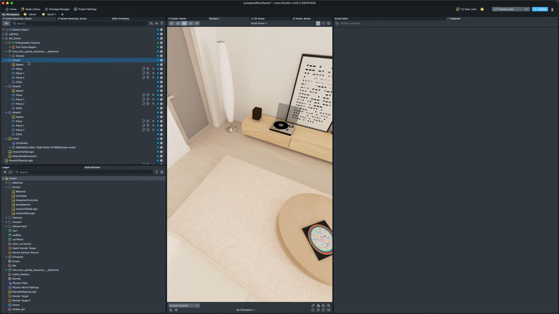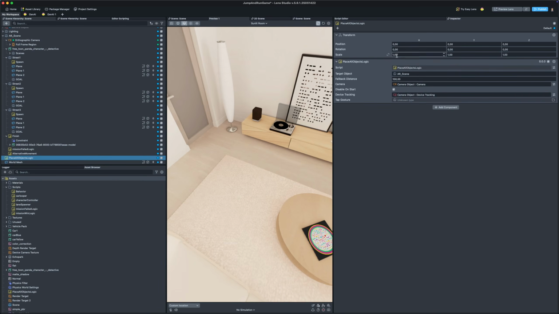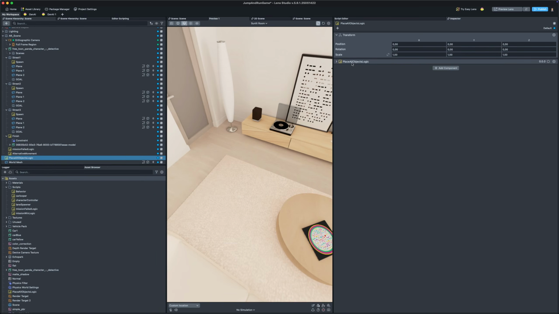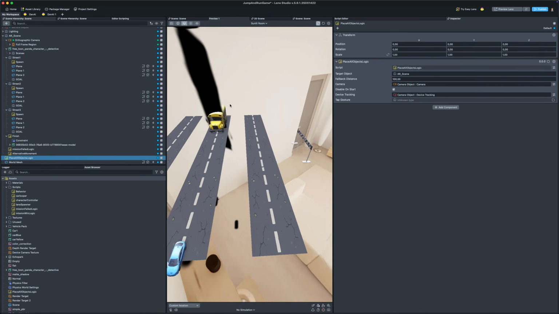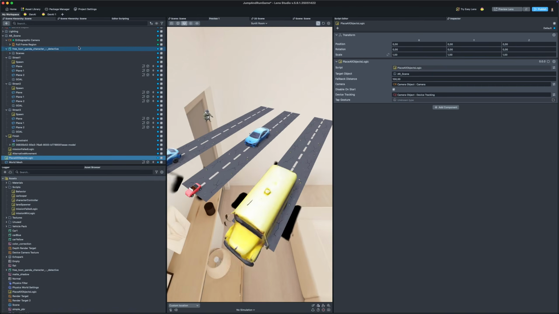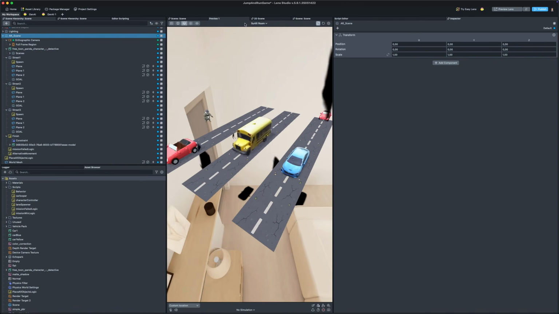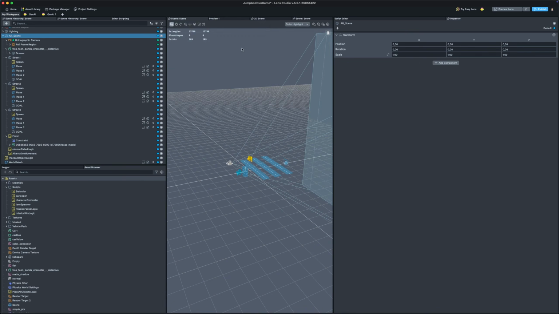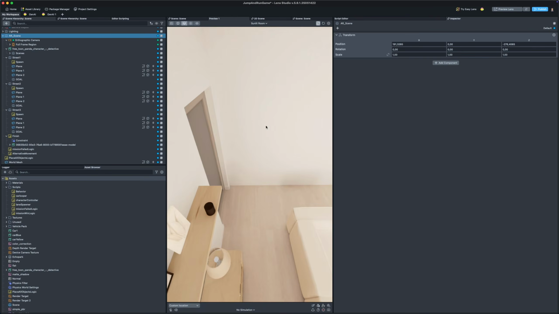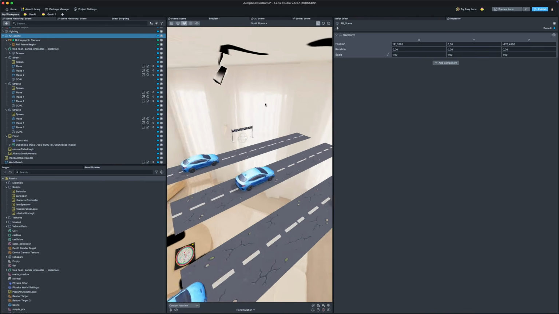And for that, let's quickly turn the place all objects logic off. So this is the script which will place down all the objects. So if we remove that, we can see that we basically have our scene going on here. And we can also move this a bit in the scene editor here. So if we take that and just move it a bit, let's say forward and to the side like that. Yeah, so we have it somewhere more in the middle of the scene.